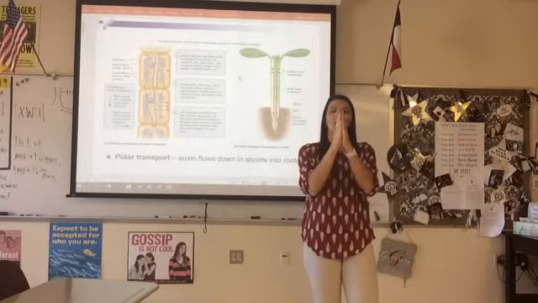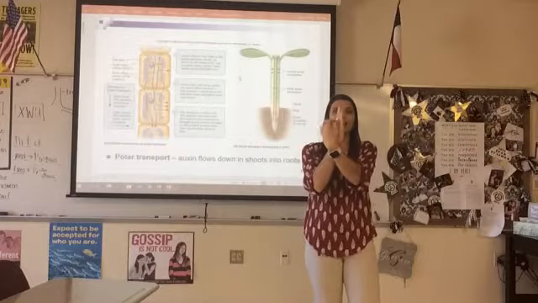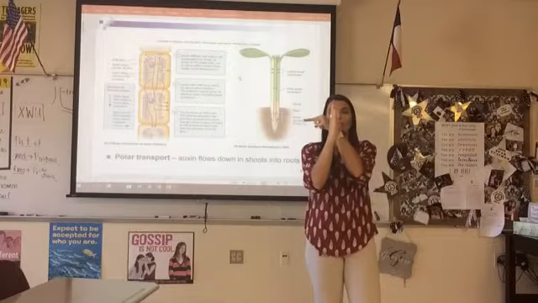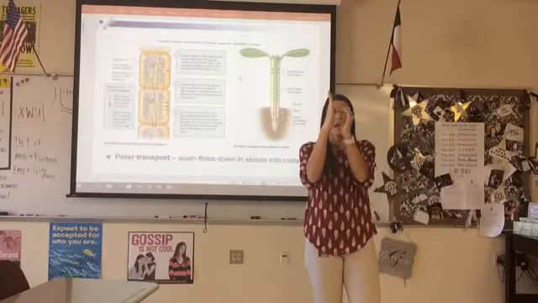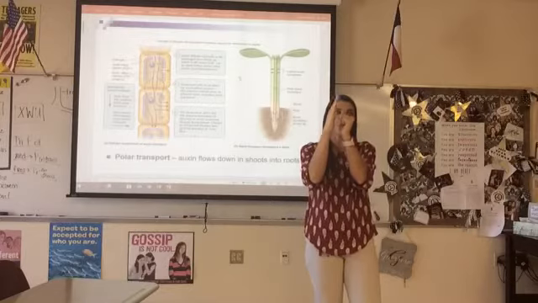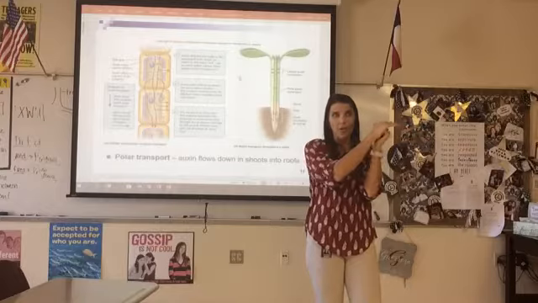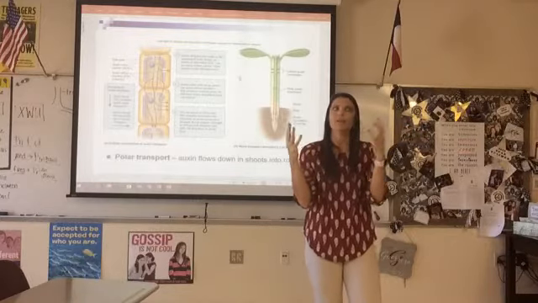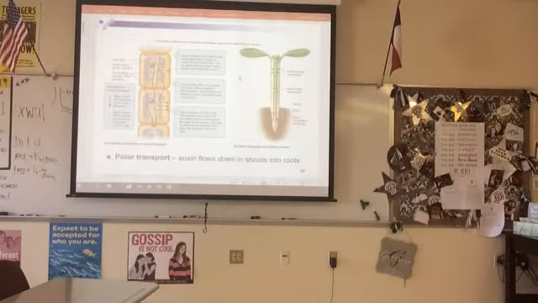For example, if a plant is growing straight and an insect attacks this side, auxin will flow to this side of the plant and make these cells longer. It'll cause these cells to shrivel, so the plant will bend this way to get away from that attacker. So auxin causes that plant to move. Now, does it happen really fast? No, we know that. But auxin is the hormone that takes care of doing that.